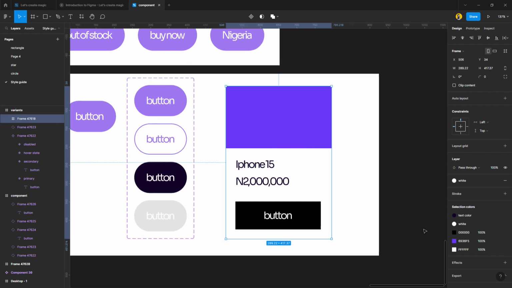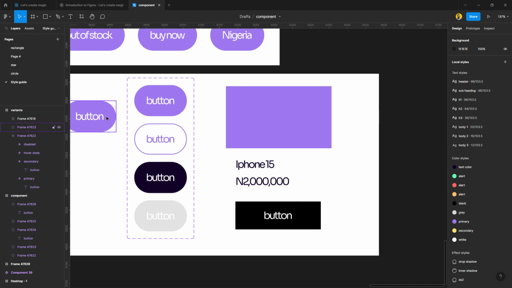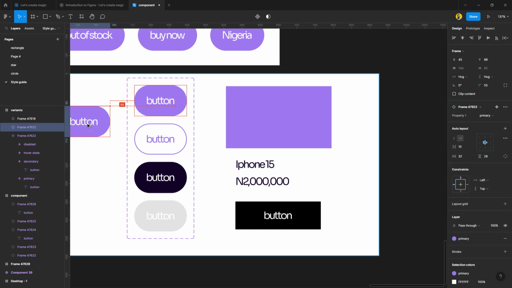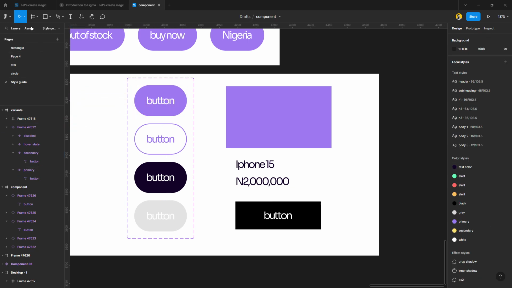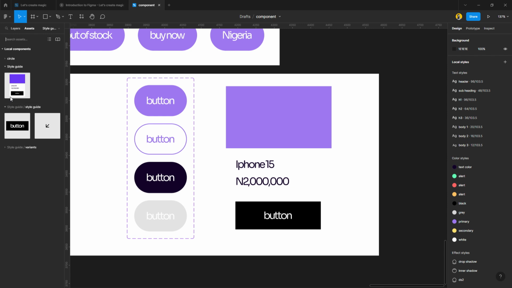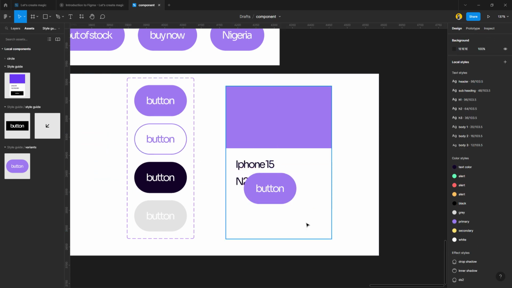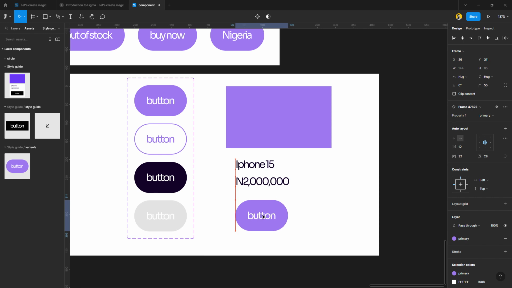Right, with this, all I have to do next is very simple. I would grab this button, I delete the button first. You can duplicate it from here by holding Alt and duplicating it, or by going to the assets channel and dragging the button from, where is it, the third, this one, variants, bring it in and bring it into this file. We can delete this, bring this downwards this way, and you can extend the button as well.